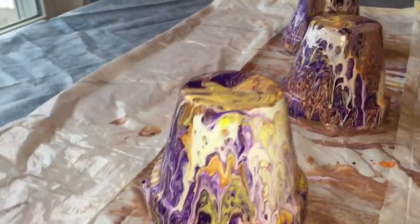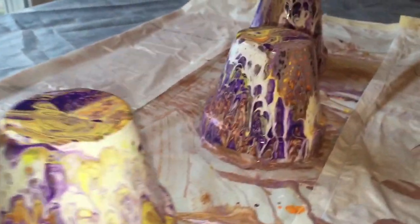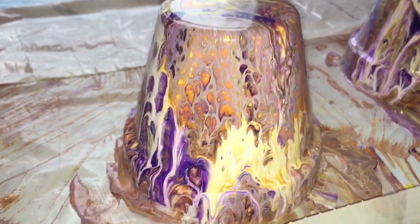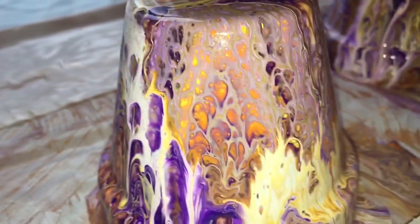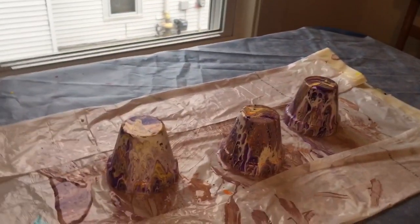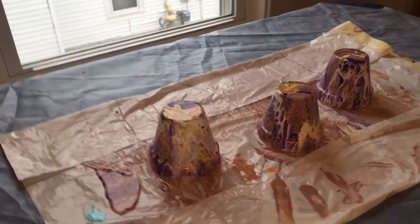Anyway, so they're all poured. They turned out pretty cool. And then I moved the paint away from them and scooted them so that they won't have this big puddle of paint. Aren't they cool? I'm getting cells from the oil. I'm getting some cool stuff going on here. Actually, those colors turned out pretty cool. So we'll see what they look like in a couple hours when they dry some more.